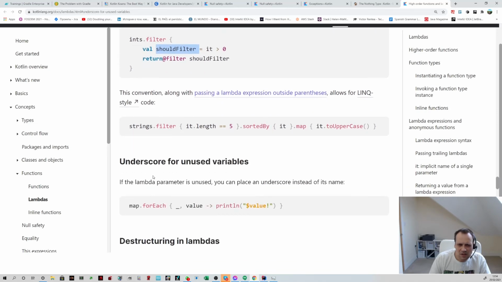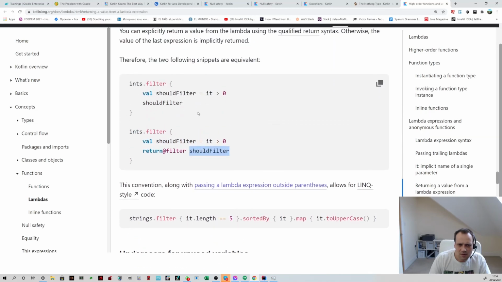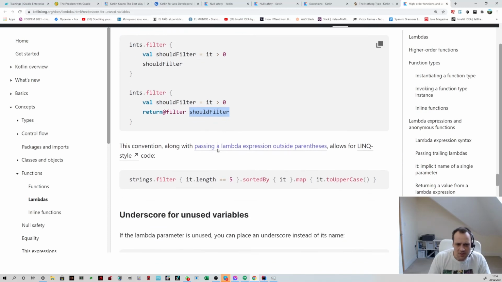I don't really like these examples. I think they are overkill. Like this one, the should filter is already the last one. If they put another value here, like value b, then should filter could make some sense.